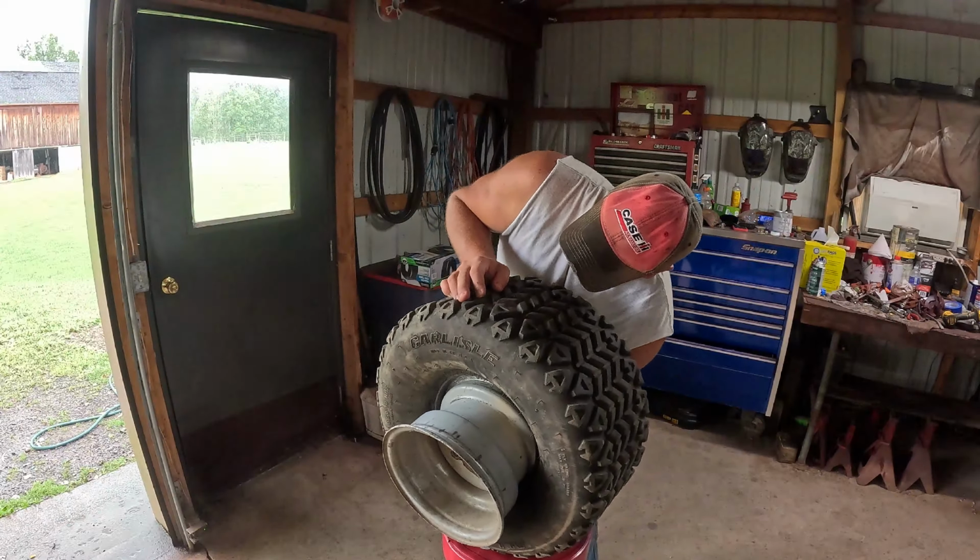Now I'll get the valve stem up where I need it and get a pair of vice grips on it to hold it so I don't lose the valve stem. Well, I think it's fixed. Seems to be holding air and I don't hear it leaking anywhere, so I know this job will make Logan happy.